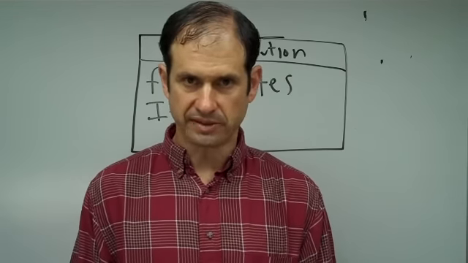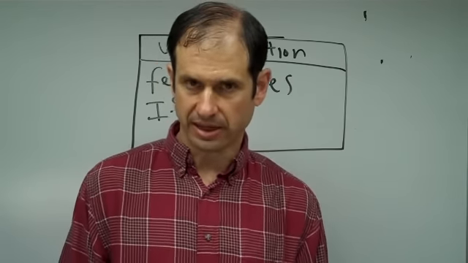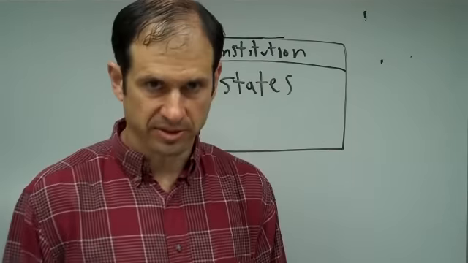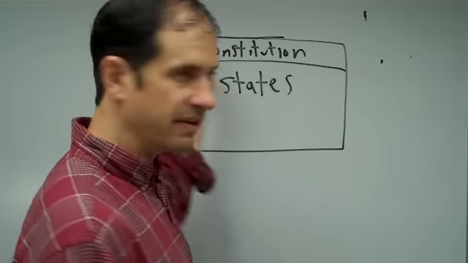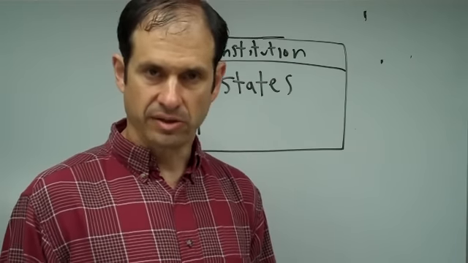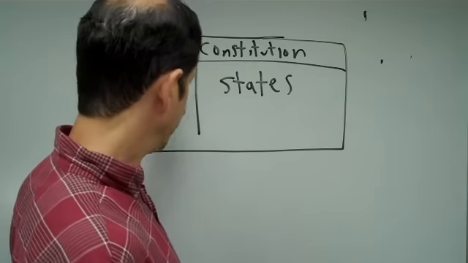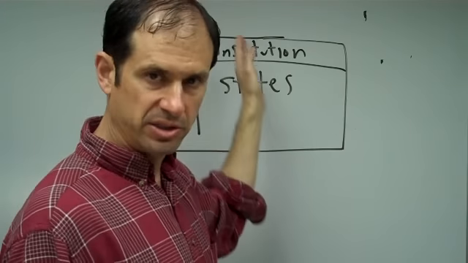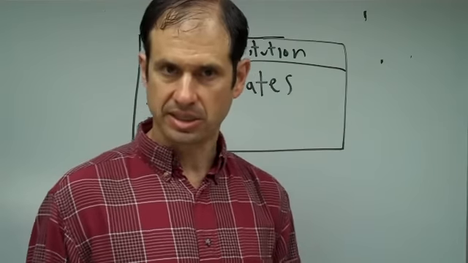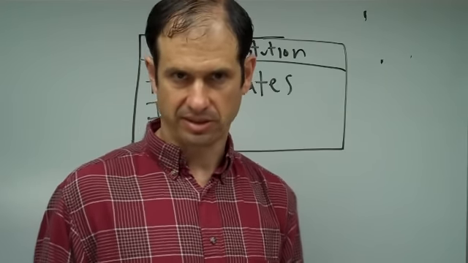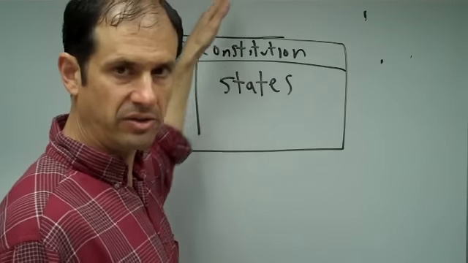We're gonna pick up with activity 31B. I was saying that the powers of government are divided between the federal and state governments. The U.S. Constitution assigns some powers to the federal government in Article 1, reserves all other powers of government to the state governments, and that's confirmed by the 10th Amendment and stated explicitly in the 10th Amendment. And this is called federalism.